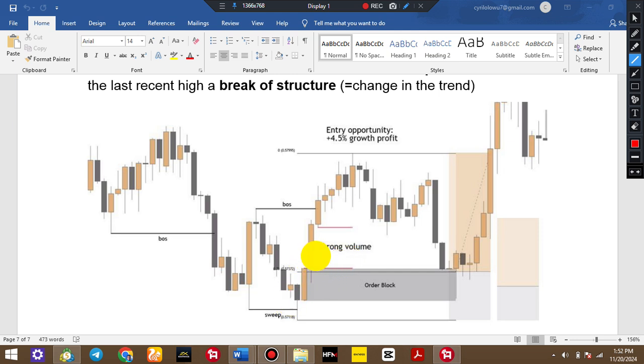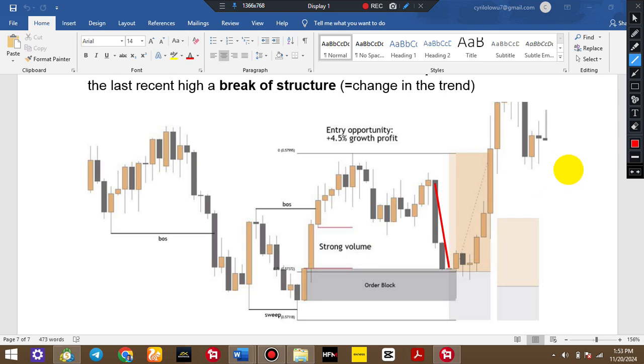Other criteria might be there. You might see an imbalance, but the low that led to that break of structure, if it doesn't clear liquidity, it will be very, very difficult for that price to just come into that zone and respect it immediately. So if that low didn't clear liquidity, the next time price is going to come there, if price is going to buy, definitely price has to clear liquidity. The low that led to that break of structure, price is going to use it as liquidity, take out liquidity before it starts buying. So don't worry, in the next class I'll tell you what to do in such situation.